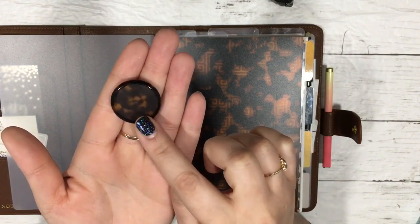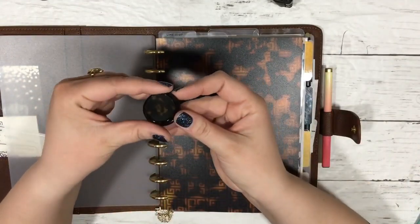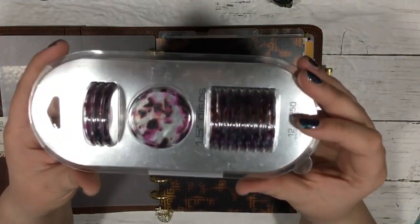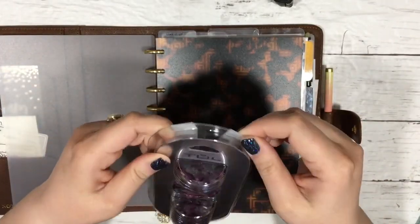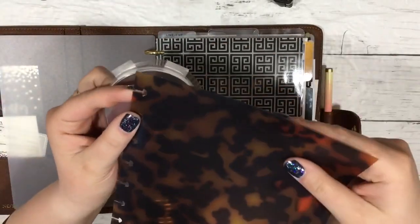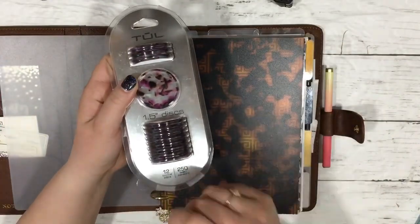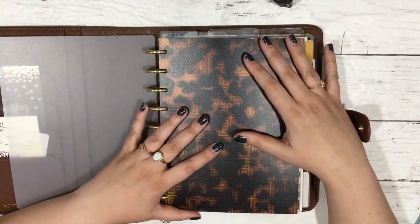These are one inch - I think they're circa tortoiseshell discs. So they're much smaller than the Happy Planner classic size discs. I think I'm going to put these in my work planner. I also had these that are one and a half inches, but the tool stuff doesn't seem to be too compatible with Happy Planner because once I put all my pages on these discs, I couldn't turn them at all. So I'm in love with tortoiseshell and I need to find a way to do this.